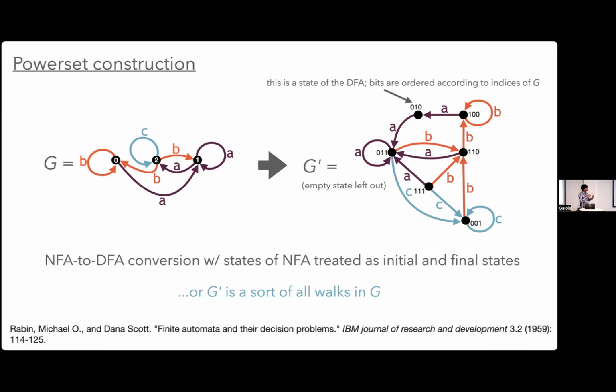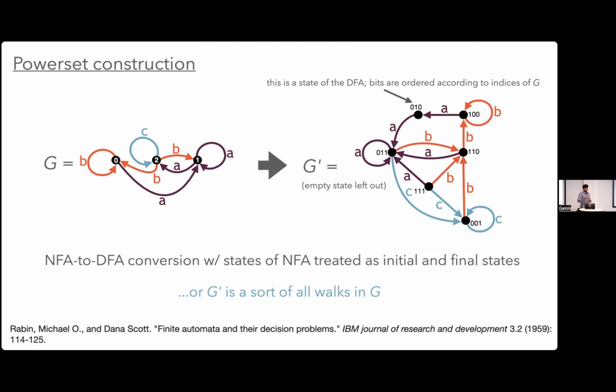So these subsets can themselves be represented as bit sets, where a bit is turned on if the vertex is included in the subset, and a bit is 0 if it's not included in the subset. Here, there are 3 vertices in the graph on the left and on the right. That's why each of these bit sets accompanying the vertices is of length 3. I'll call these bit sets or subsets or states in this talk.